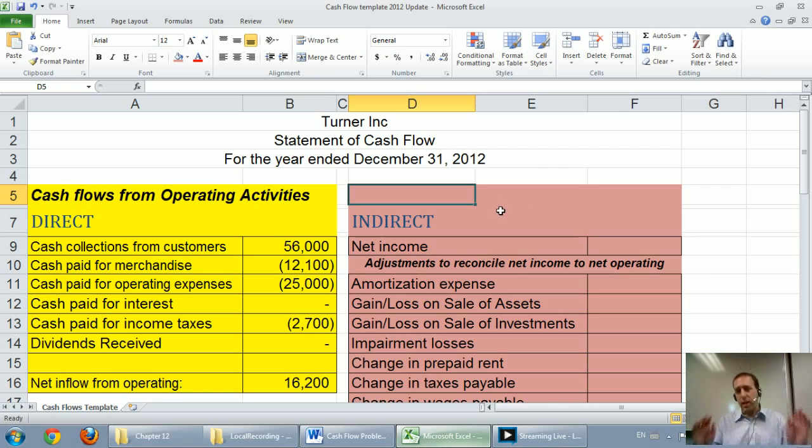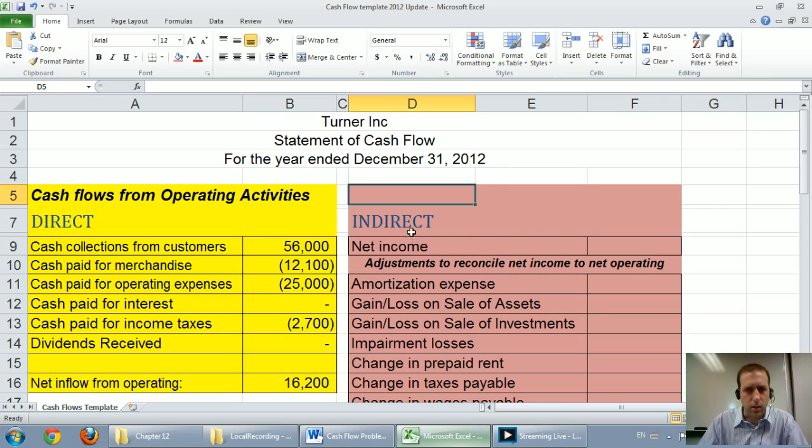Then we'd be able to make a bit of a comparison. The indirect method, I like a lot less than the direct method. The direct method explains well where our cash comes from and where we spend it when it comes to operating activities. The indirect method says net income is kind of like the summary of our cash in and our cash out. It's the summary of revenues and expenses, so why don't we just start there and work backwards? What you find with net income is it's a lot of backward steps, and that's, to me, a bit confusing.